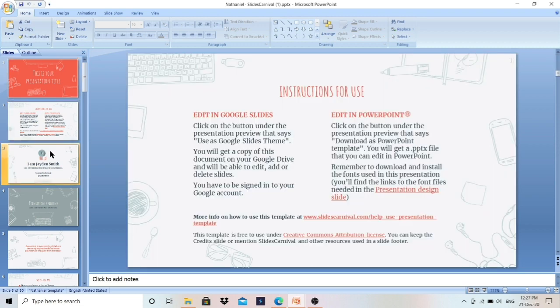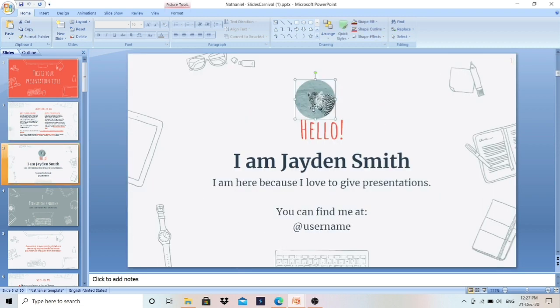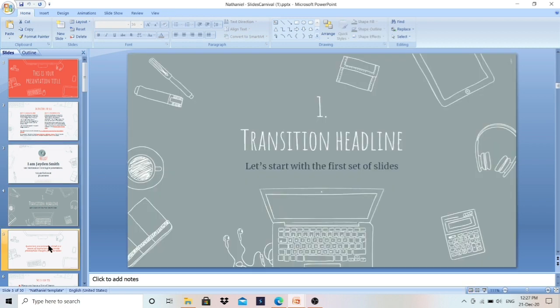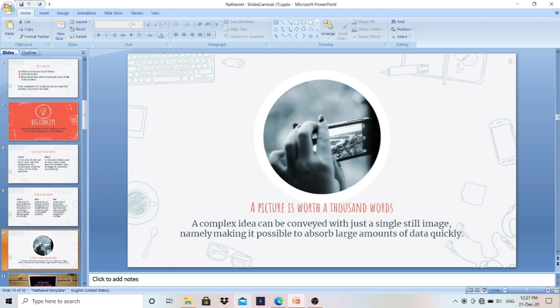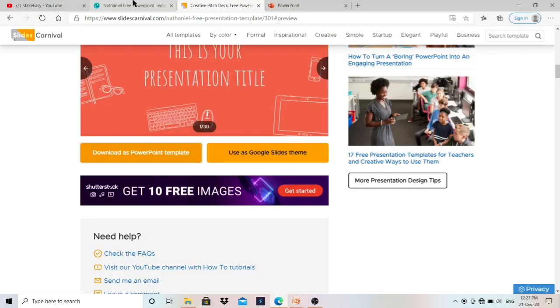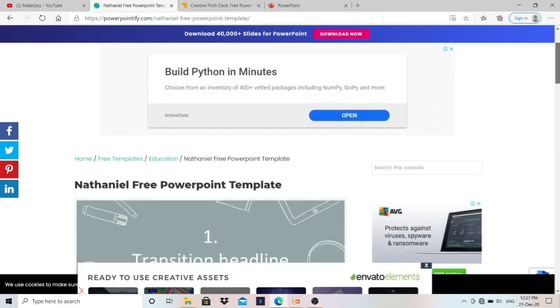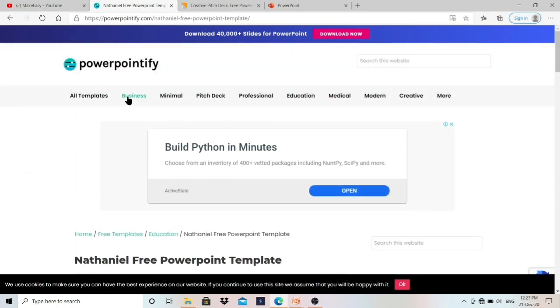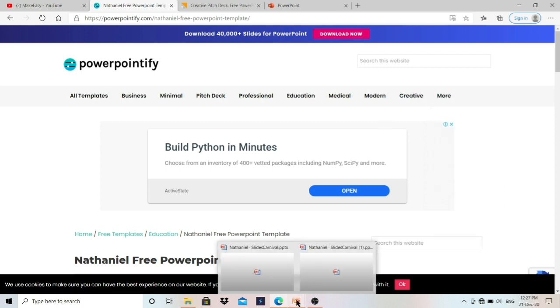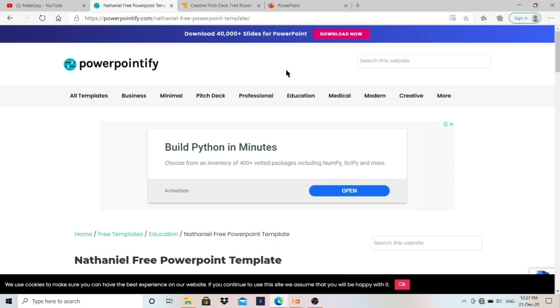So I have just changed the text from here. Like in this way you can change everything, you can write by yourself. And I just changed this, this is the template. So there are many templates available on this website. Like if I go here and at the top, as you can see here, business and all these things are here. So you can select any and download it for yourself, and you can try and you can make your presentation beautiful.